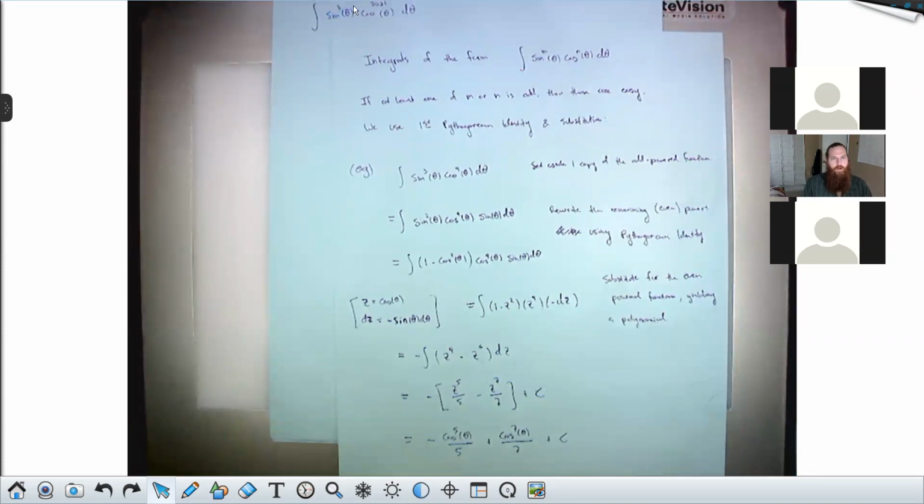So if both powers are odd, then you could set aside a copy of either and try to substitute for the other. And it's true that you could solve the problem either way. I could set aside a copy of sine here with the differential, so I'd have sine squared times cos to the 2021 theta times sine theta d theta. Or I could go the other way. I could set aside a copy of cosine, and then I'd have sine cubed times cos 2020 theta times cos theta d theta. And both of those would lead to a successful substitution. It's just that one of them is much harder to integrate.